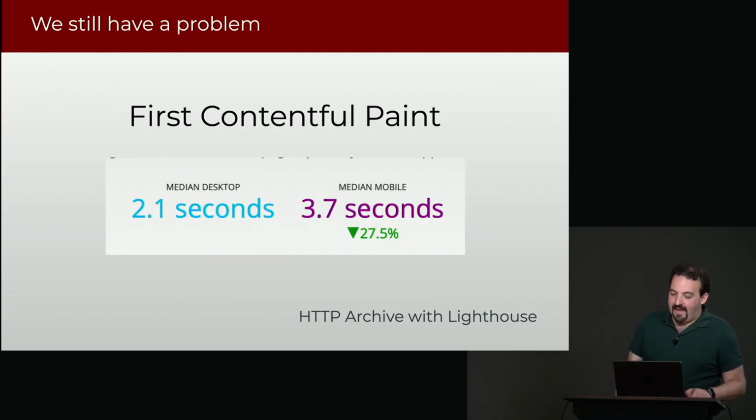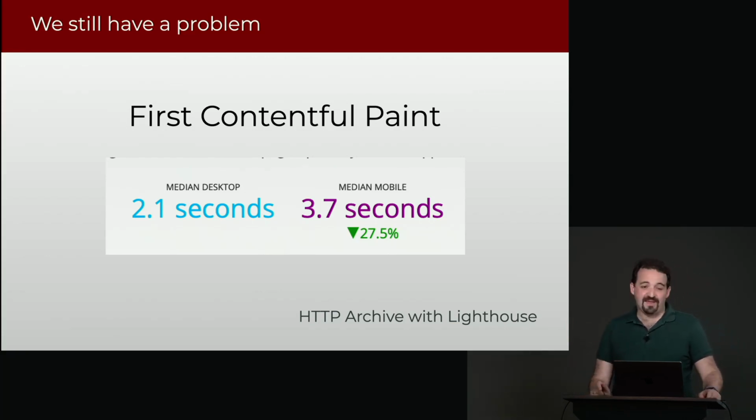So another place where you can see that difference, there is another metric that we will cover in a minute. It's called first contentful paint. And you can see that the median is different on desktop and mobile. So mobile is slower by default. So all the metrics by default are worse on mobile devices.